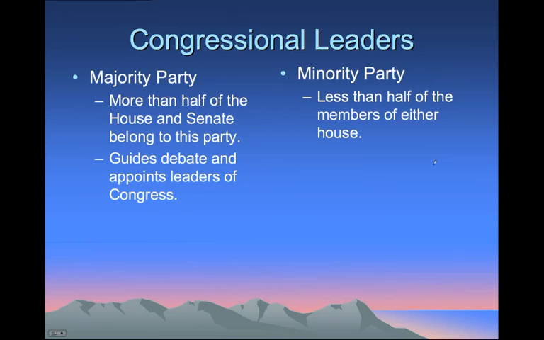Now, the minority party in the House of Representatives now is the Democrats, and the minority party in the Senate now is the Republicans. And as the minority party, basically what you are there to do is to make sure that there is debate on each of the issues, that the majority party cannot just push through whatever ideas that it wants, that there is some sort of a check on that. So that encourages similar checks and balances to what we have between the 3 branches, between the majority and the minority parties.